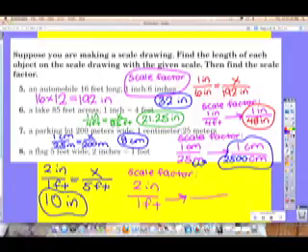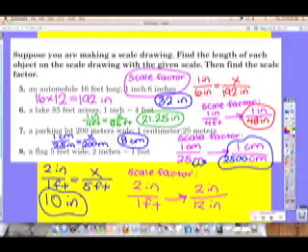How many of you got the same thing? Did you get the same thing? Yes, flip it over. I love the backside problem. First off, I love the first one. Without a setup, I think you can do this. It's saying for every 1 inch on the model, it's 8 feet in real life.